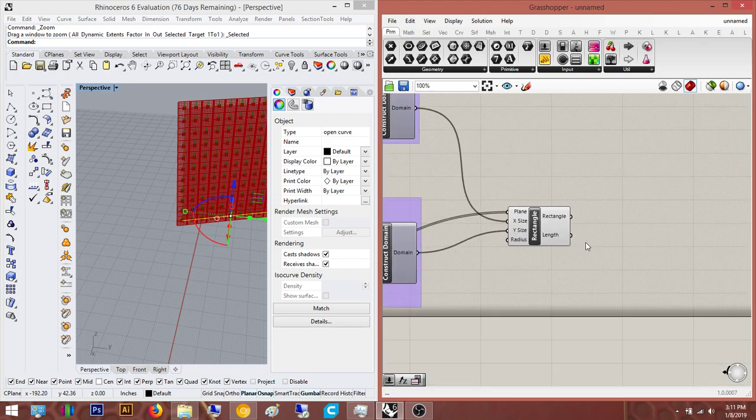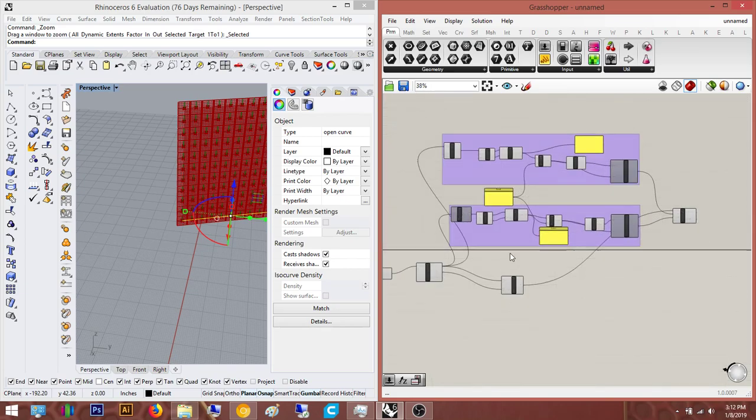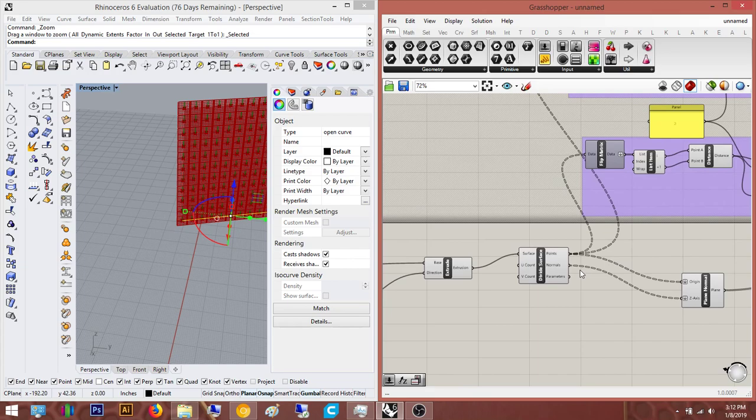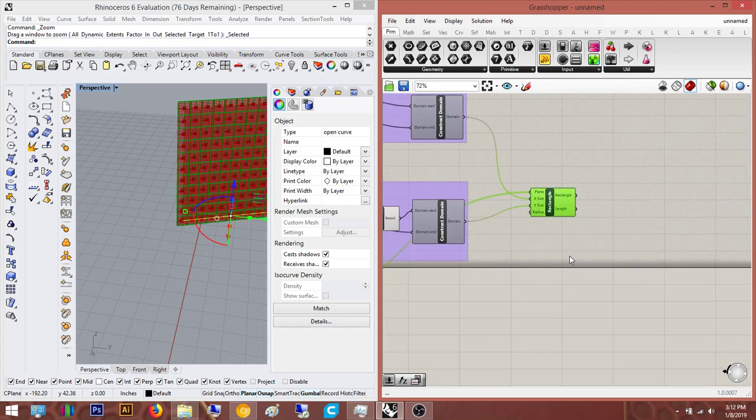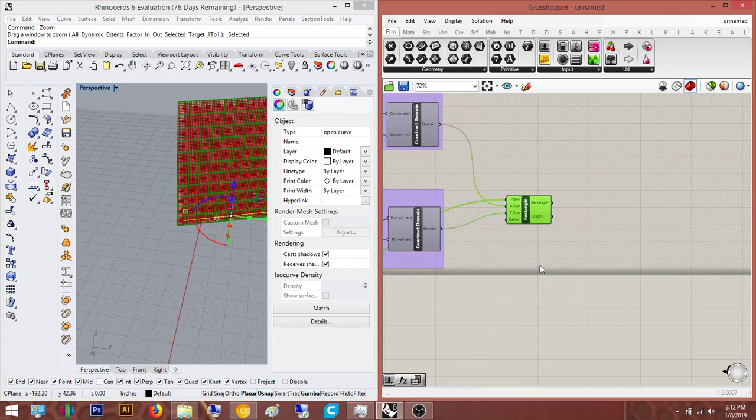I'm not going over too many points in this tutorial because this is a tutorial for the Serpentine Pavilion. I assume that you know how to use Grasshopper already to an extent, so I'm just showing you the kind of workflow and process that I did. So I'm not going to reiterate every single thing. I'm not going to go over what a construct domain is or what an extrude is. I mean, it's pretty obvious. So yeah, wow, I'm losing my voice.